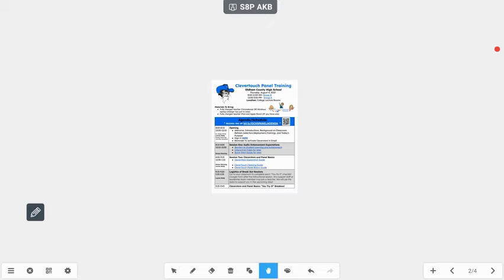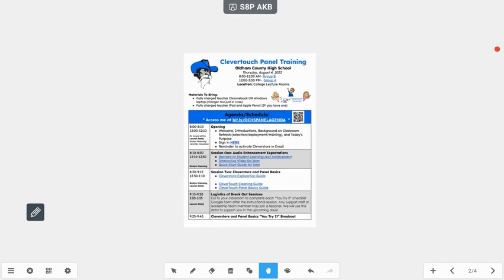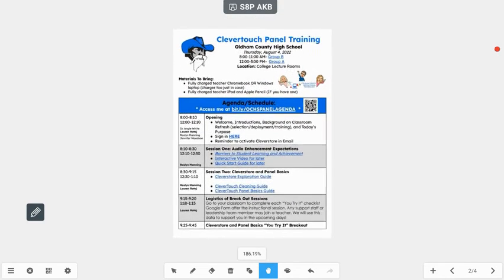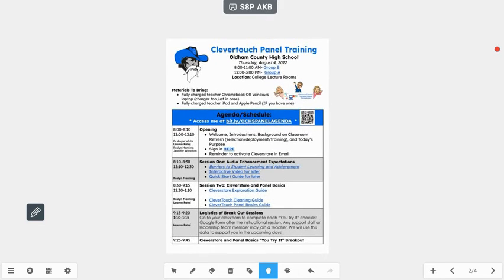And when you touch on that, you're able to use your hands to manipulate the screen, and I can pinch 2 fingers apart and zoom in just like you would on your phone for a picture that you want to look more closely at. And so I can do that, and then I can tap my pen icon, and I can either use my pen that's included with the panel or my finger, and I can annotate just like this.